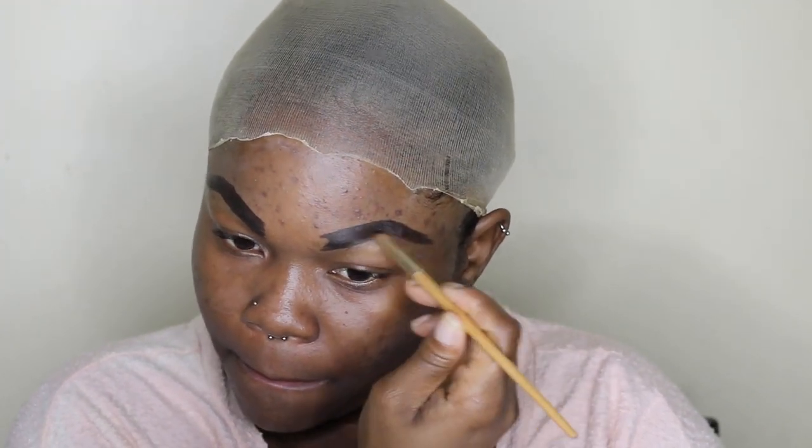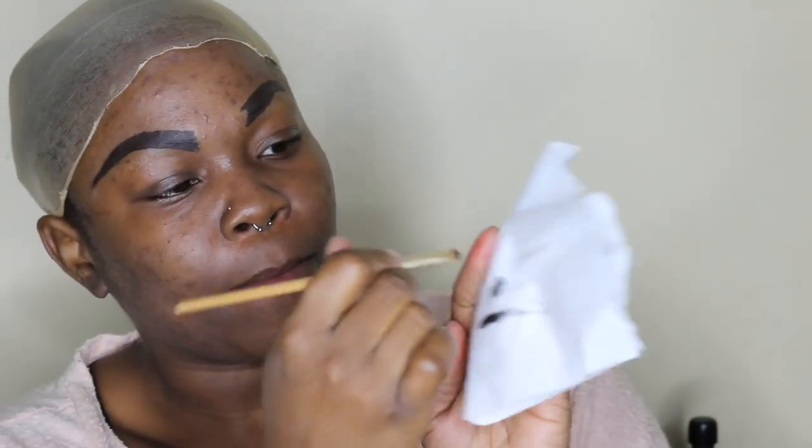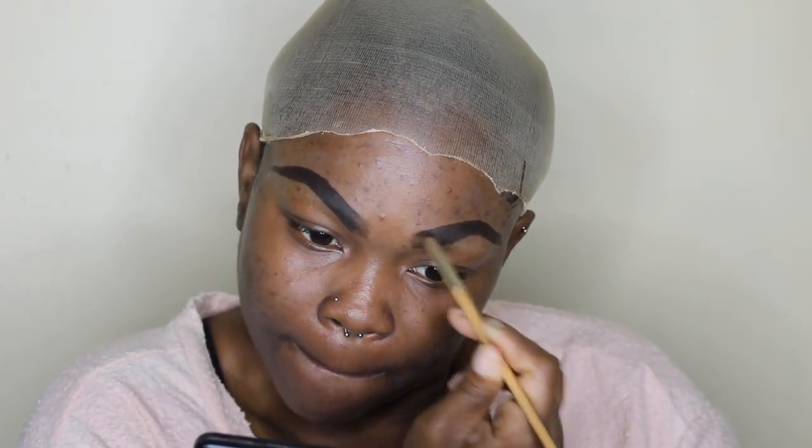So the only part that took a really long time, in my opinion, is when I was actually cleaning up my brows. What I'm doing is I'm just cleaning off my brows and then I'm going in at the beginning to give myself that faded look, you know, when it's kind of faded. So that's what I'm doing right now, just going in with my brush, cleaned off, and just going in to give my brows that faded beginning, like an ombre. Yeah, like an ombre brow.